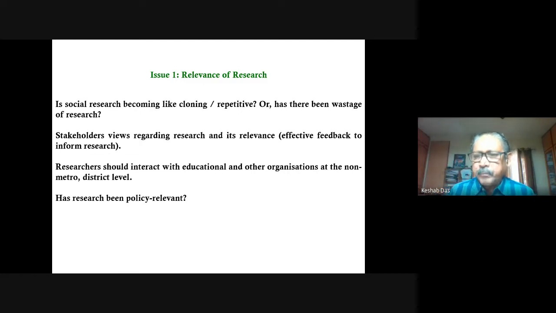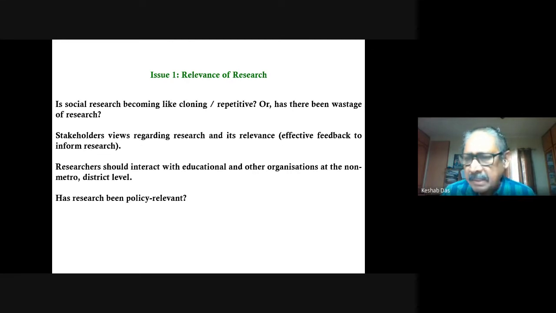For instance, you pick up a small issue in an area, say how the Mahatma Gandhi National Rural Employment Guarantee Scheme works in a particular district, without getting into details of it, or without making critical observations. So for me, that is the choice of a subject, or like studies on microfinance, for instance. Very often, without being critical of the questions that we are bothered about, we only shift the geographical places, and we think somehow a research has to be done, and so that becomes a wastage of research.